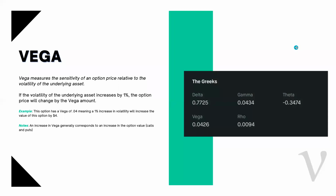All right, so Vega, V for volatility. This is going to measure your option's sensitivity to volatility changes, right? We see that a lot. With Vega, again, this is going to compound onto your premium. I have a balloon analogy: volatility increases, then the option's price increases, like a balloon, right? Around earnings, around the election, around Powell speaking, the Fed, all that good stuff, you'll see volatility increase, and you'll notice that the premiums increase as well. Even Investor Day, Tesla just had Investor Day and the premiums were insane.